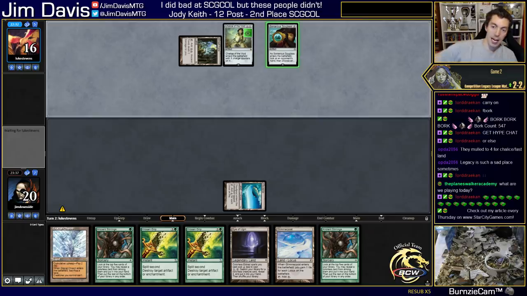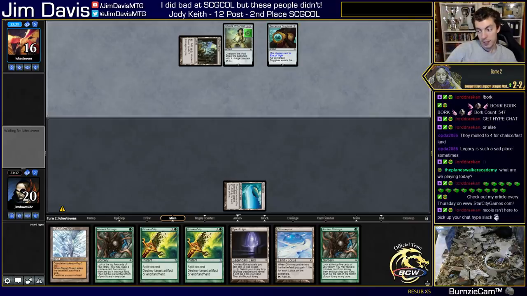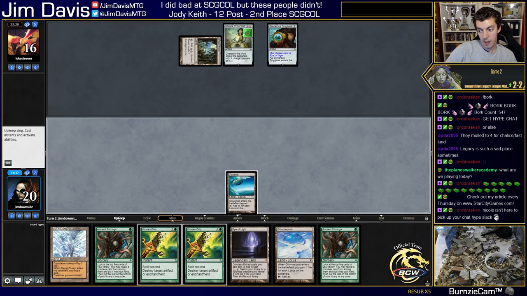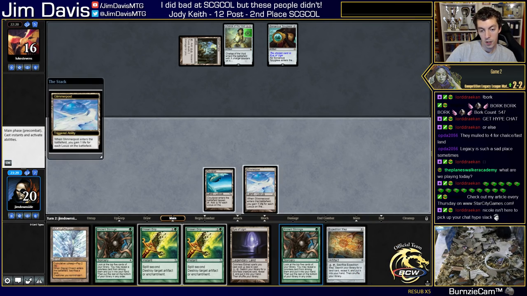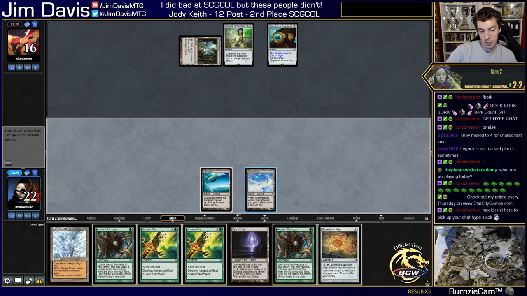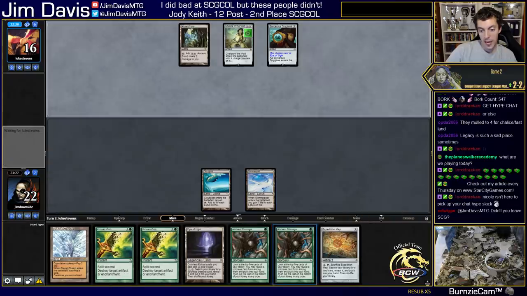What's up, Planeswalker Academy? If you're sitting here, welcome to the stream. We're playing Jody Keith's 12-post deck. Jody came in second at SCG Columbus last weekend. This deck seems... I don't know. And Nicole's at work. Oh my god. Just draw a Forest, I guess. You have the uncastables.